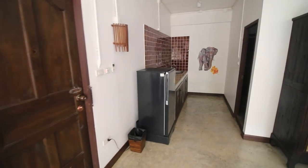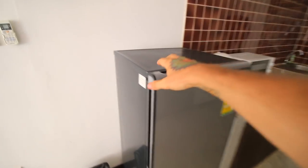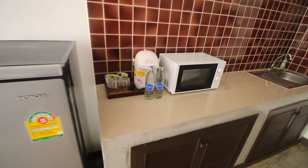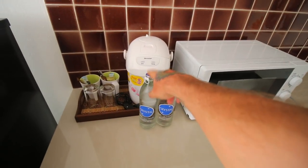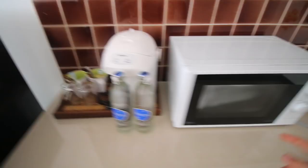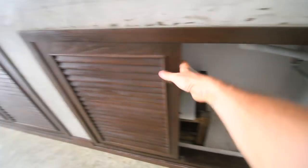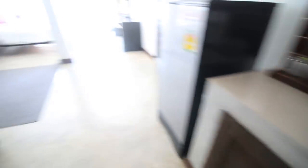As you walk in to the left, you have the kitchen space, which has a relatively good amount of room. There's a bin, a tall newer-style fridge with a freezer compartment, and a hot water dispenser for boiling water. They also deliver water in glass bottles every day — just leave the empty bottles outside. You've got mugs, a microwave, and good storage underneath. There's a chopping board, knives, bowls, plates, and spoons, plus more space for food items. There's no built-in cooker, but I have my own portable one.